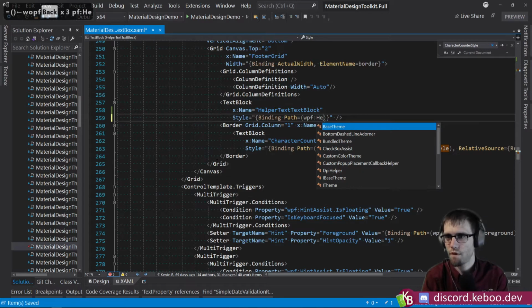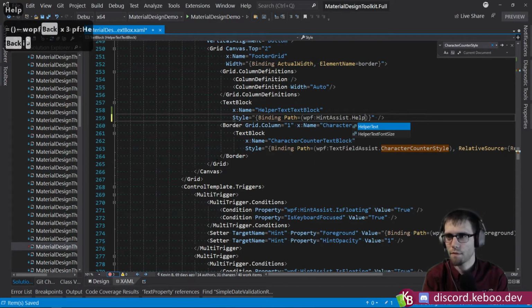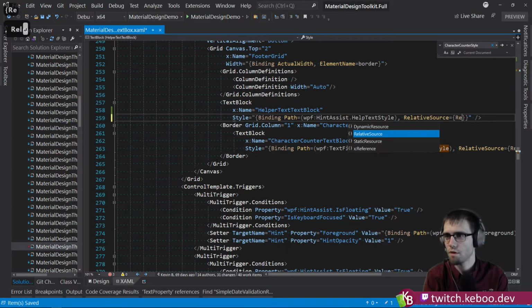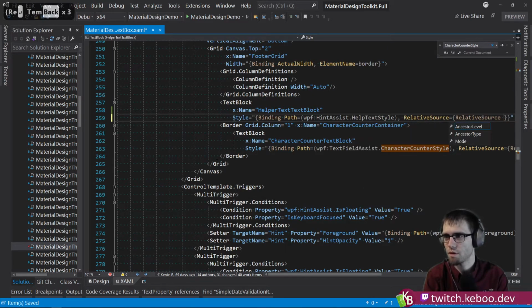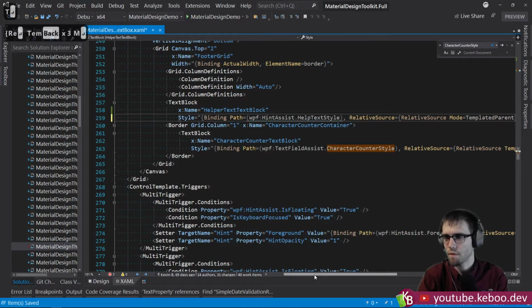WPF hint assist helper text style, which we're going to have to go create in a minute. Relative source, templated parent, right?